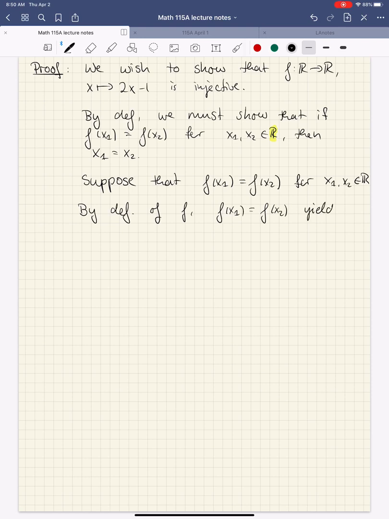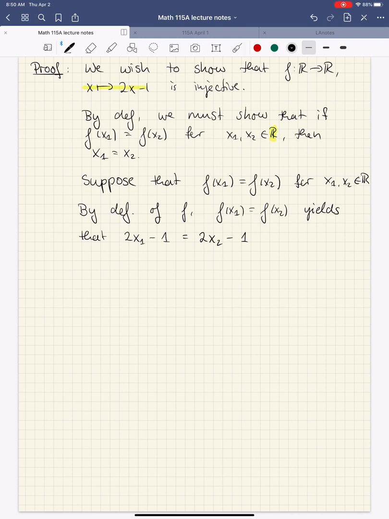yields that, well, what is f of x1? Go back up to here. It's 2x1 minus 1. And what is f of x2? Well, we go back to the same assignment, so this should be 2x2 minus 1.